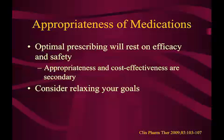Consider relaxing your goals. So nursing home patients, end-of-life care, we're finding guidelines. This is always a challenge because the guidelines have set goals. And people like to follow evidence-based medicine and follow the guidelines, and that's certainly appropriate. However, as people age, as their physiologic and chronologic age occurs, we need to consider relaxing the goals. And the guidelines, fortunately, are starting to show that. If you look at the JNC-8, for example, or the standards of care from the ADA for diabetes, they are allowing you to have less aggressive goals because we want to help maintain that patient's safety. So that is something that we need to take the approach of when we discuss the plan of care for patients, especially in dementia.